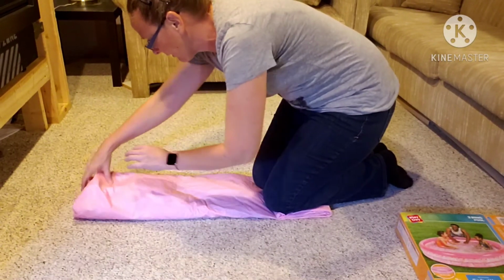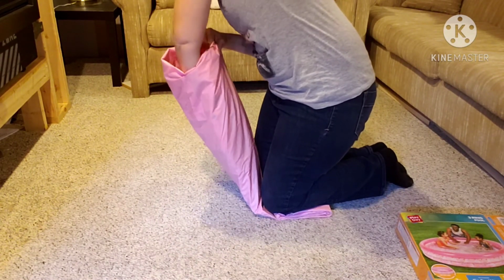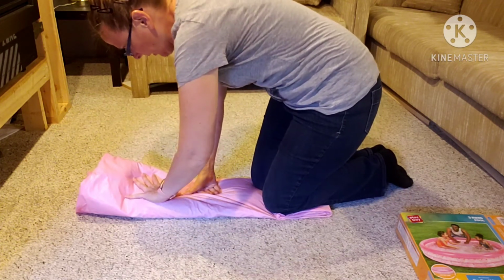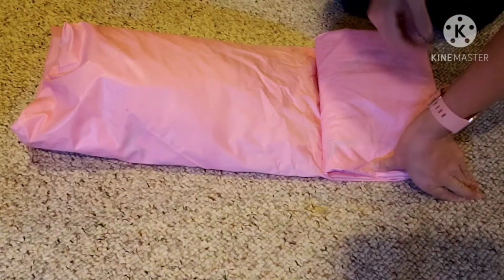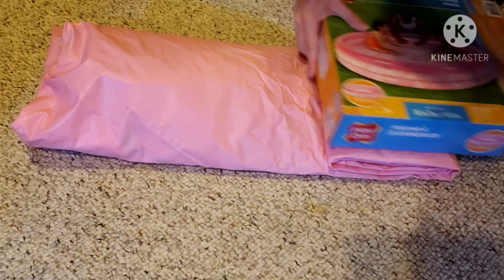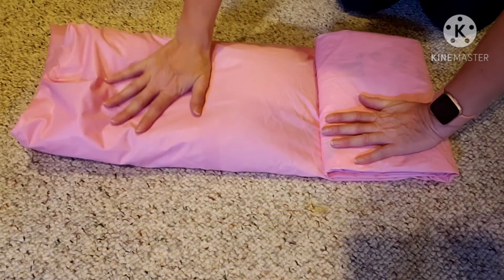There are three. 1, 2, 3. Well, it starts right there. Okay. So right there. It's actually not too bad. Okay, so this is where we're at now, where this is going to definitely fit this way and this way. If we can get this air out.